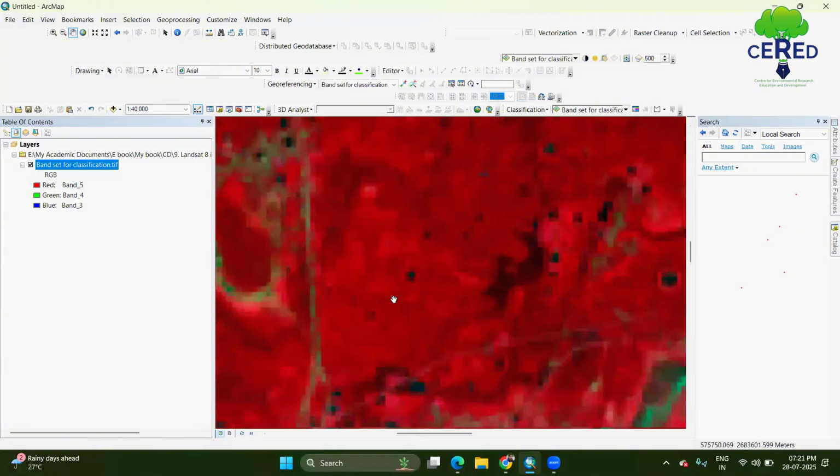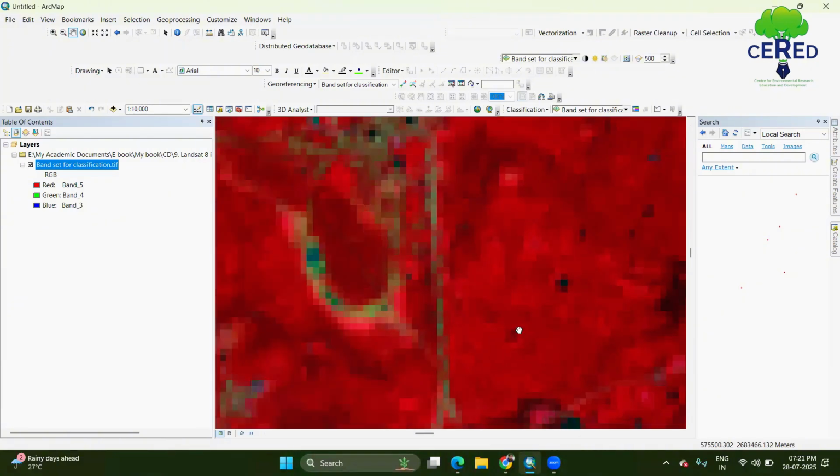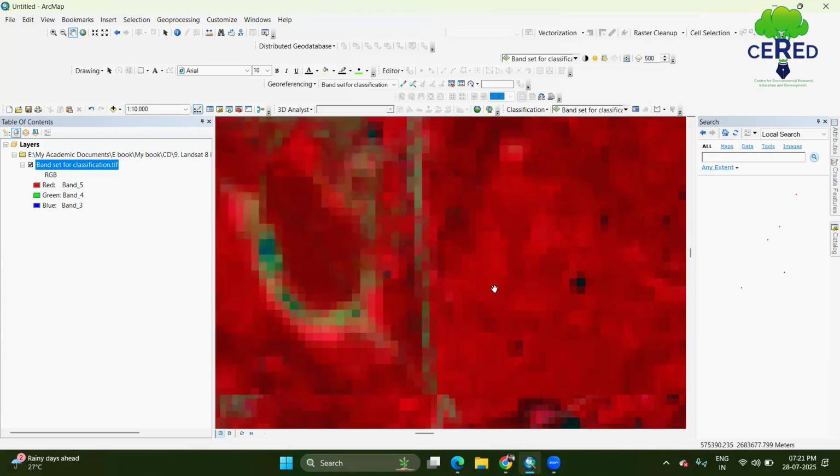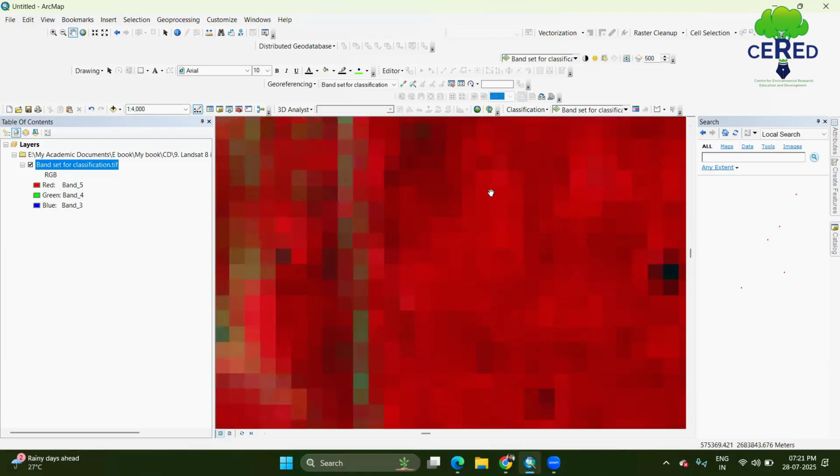Here in this particular location, you can see the boxes. I think you have the basic knowledge of it, right? Or do you have no knowledge? If anyone has any idea about remote sensing and satellite images, please let me know.